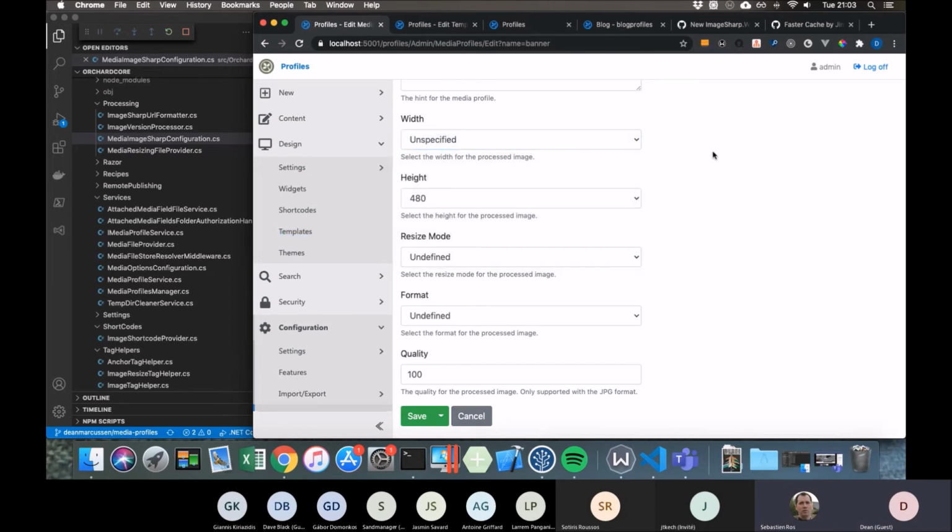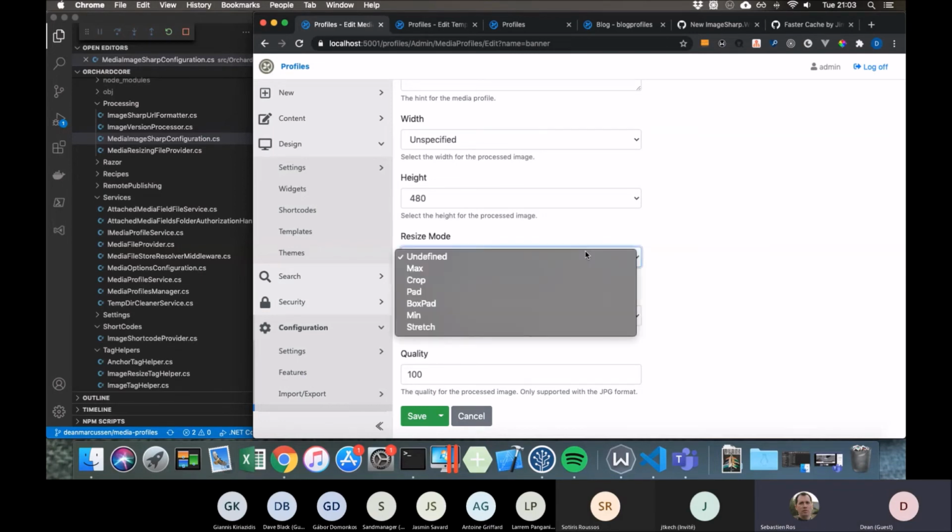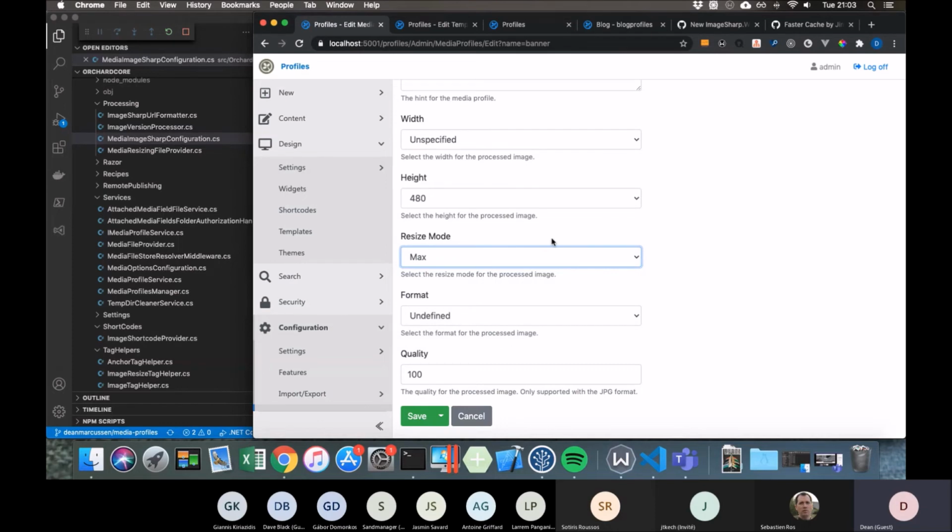But ImageSharp always has a default for everything here, right? So why not just put the ImageSharp default as the default? The only one that we actually have as a default is a resize mode of max. Nothing else in ImageSharp actually has a default. If you specify a width, then you get a width. If you don't specify a width, that just bases it off the height.